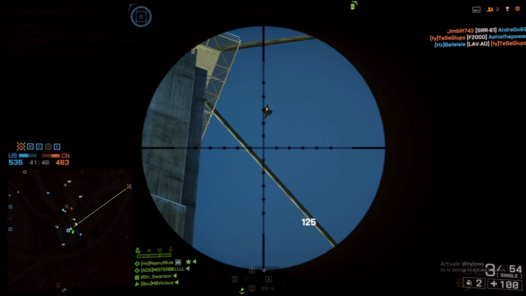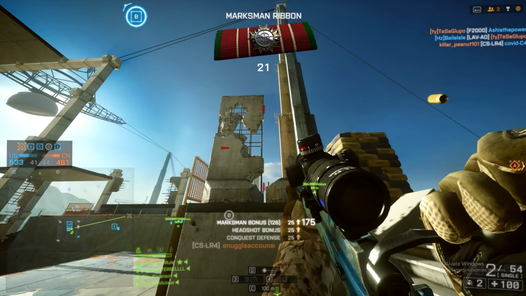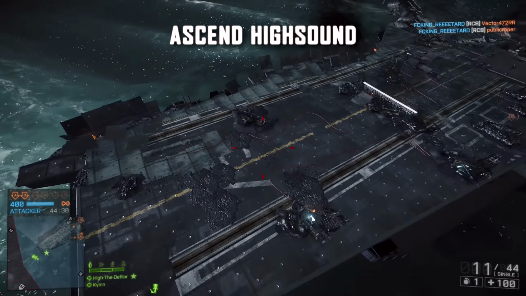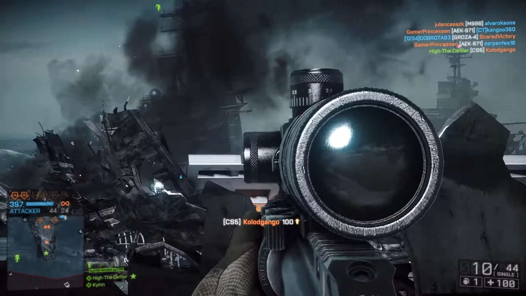What an insane shot to start us off from Peanut Rule, hitting that headshot at range on Road Transmission on a freefaller. Incredible stuff. Now, keeping it with some sniping clips, we've got this one from Ascend High Sound. It's using the CS5. He's getting a 7-man on Paracel Storm.